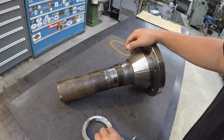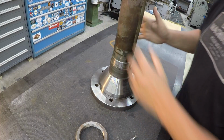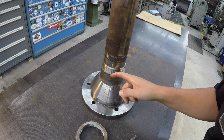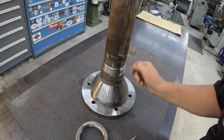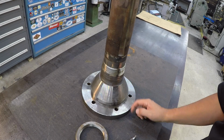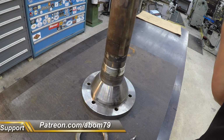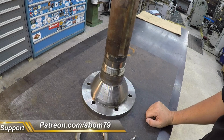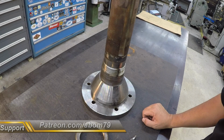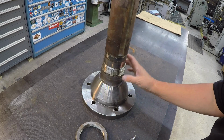All right, so upon inspection, as soon as I started looking at this thing, I noticed there's a real sharp edge right around the shoulder, right behind the threads. I got in there looking at it real close, and it appears to be a speedy sleeve on this bearing fit, which to me is not a very good repair. I know that they're good in the field when you're trying to do an emergency repair, especially on an oil leak or something like that, but just not really an ideal fix. And it's severely worn down.